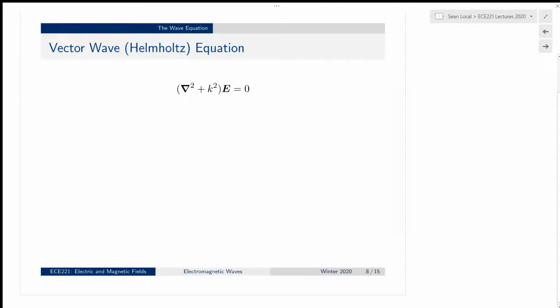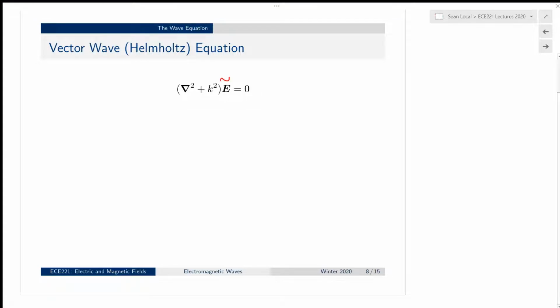So here is the vector wave equation or Helmholtz equation for the electric field. And it's instructive for us to look at solutions for the electric field because we can apply the same process to the corresponding equation for the magnetic field. The first thing that's important to realize with this particular equation is that it's actually a compact representation of three scalar equations, since it is a vector equation. It is an operator, del squared plus k squared, acting on a vector quantity, E, or in this case, E tilde.